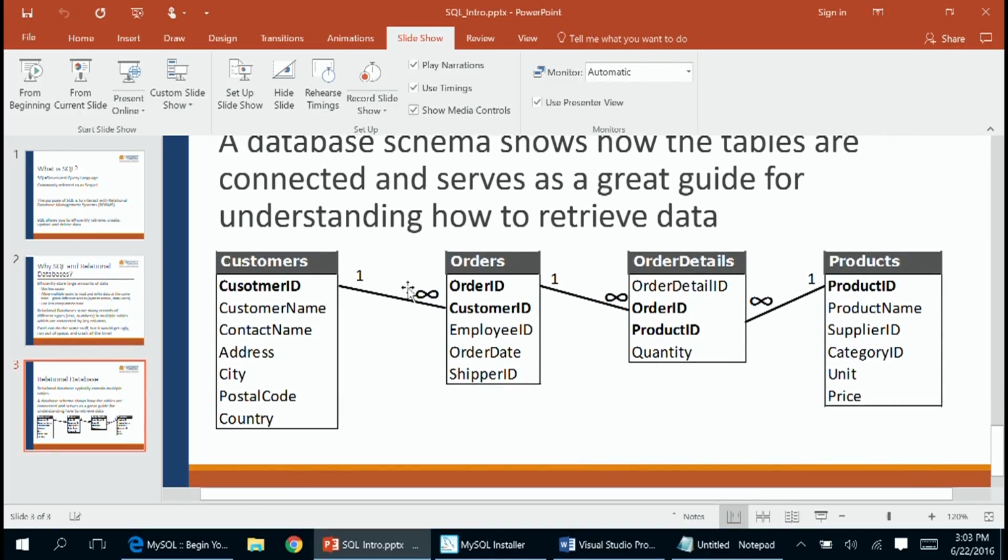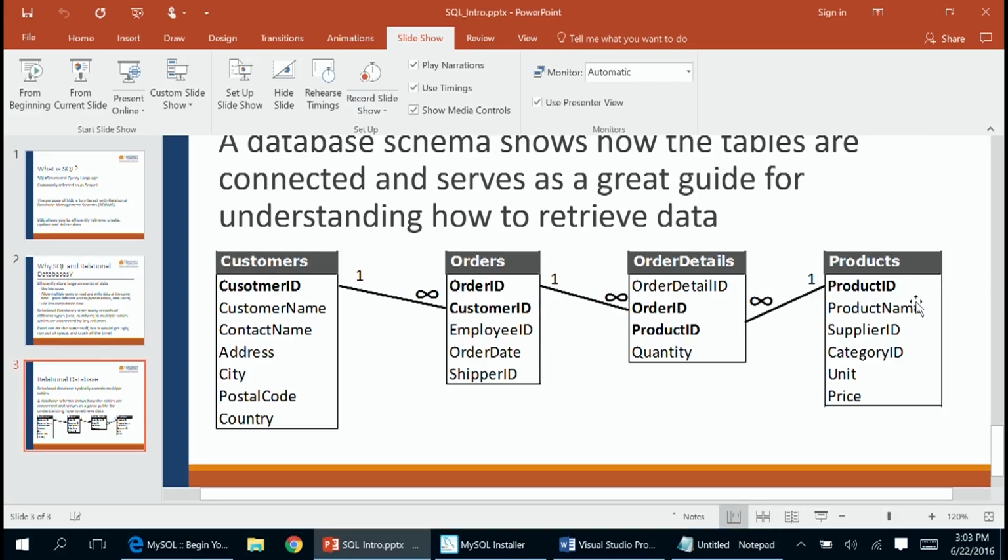What you have is a one-to-many relationship. One customer can place multiple orders, and one order could have multiple details. Those details could contain multiple products. And so what you can do is join these tables together based off of product ID to product ID, order ID to order ID, and customer ID to customer ID, which would allow you to ultimately determine what customer 1, 2, 3 ordered in here.